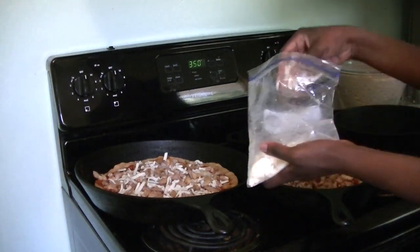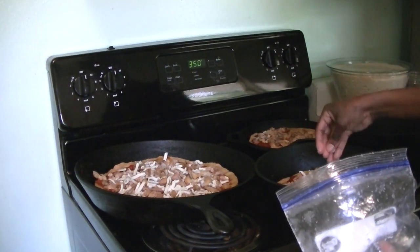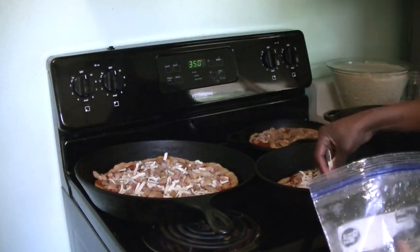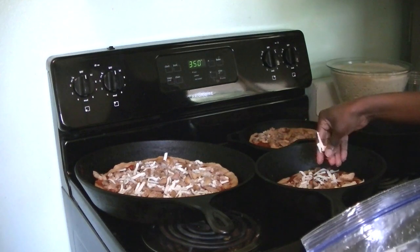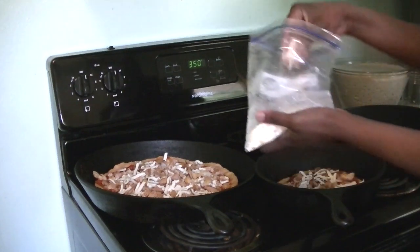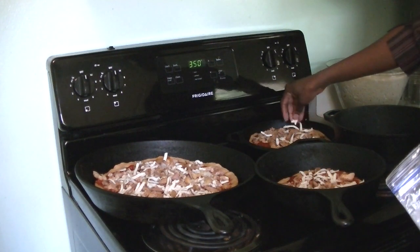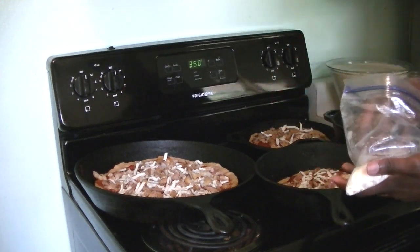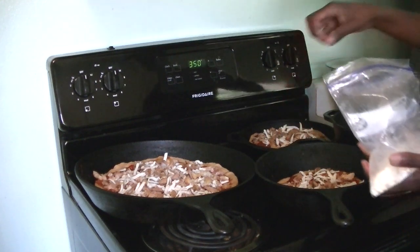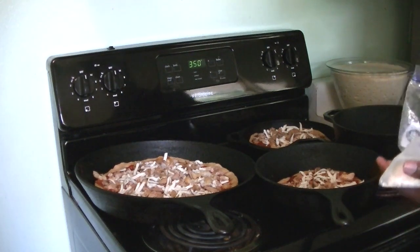It's just one less thing to eat with some additive added to it. A lot of the time, I think it's to prevent clumping that they add those things. I think cellulose or something like that, it's tree based, but I just prefer to buy the block and use it. When you shred it yourself, it might be finer than mine, but I don't use a simple shredder. So when I'm using it, I just try not to put too much, and some of the kids don't like a lot of cheese on the pizza.